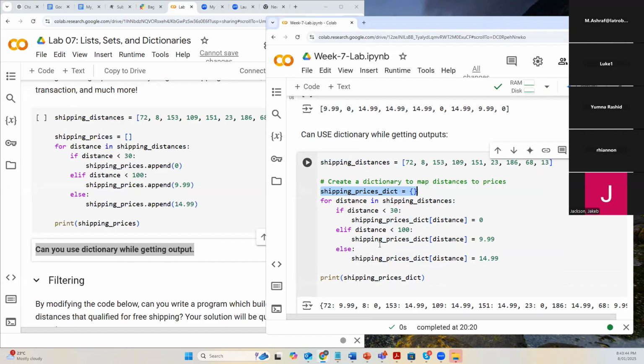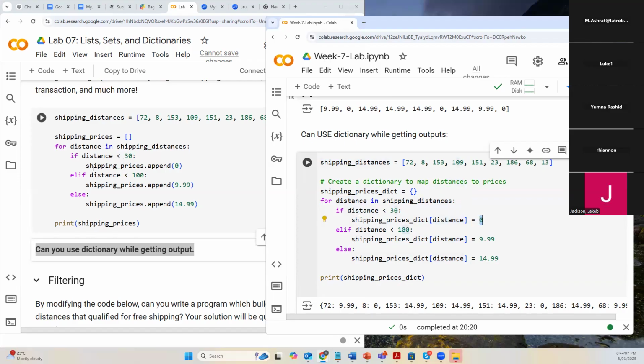Then I do the if conditions, and in every instance, I put into that dictionary the data with this key and this value, right? See the difference.